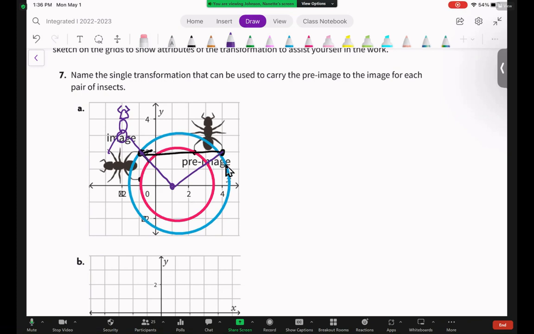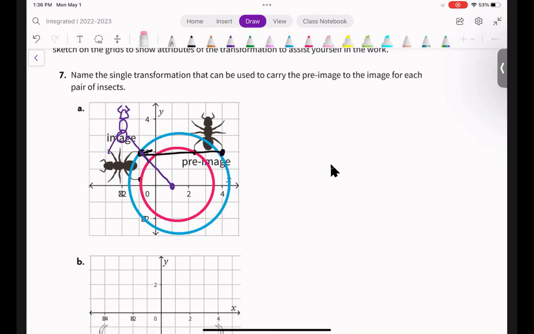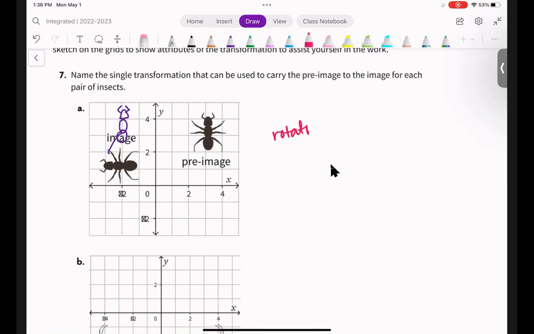So whenever you're doing your rotation, you're always going to look for the point, the center, and how much it's rotated. So if you don't understand that, that's okay. This problem wasn't even asking you for this. So in reality, the correct answer for this one is simply rotation. I'm just trying to move people along to the next part. So if you got rotation, you are in the right space. Is everybody comfortable with that? If you got rotation, you're in the right space.